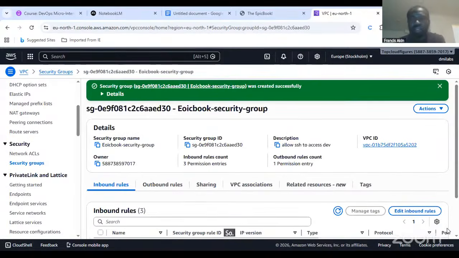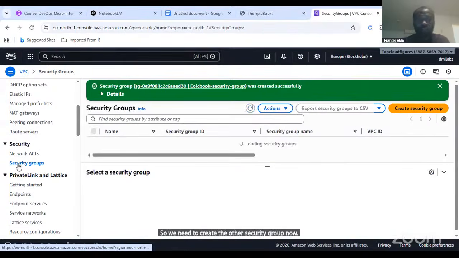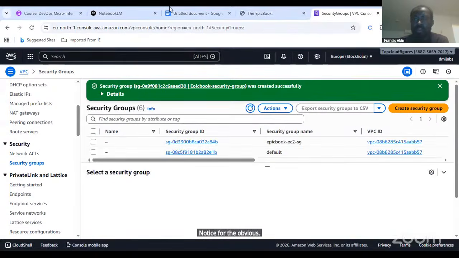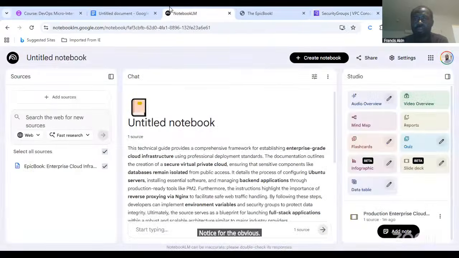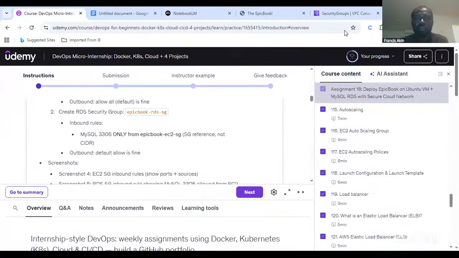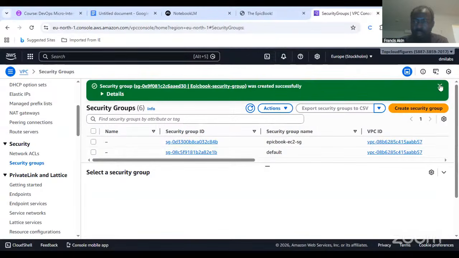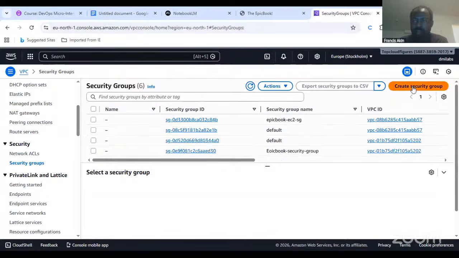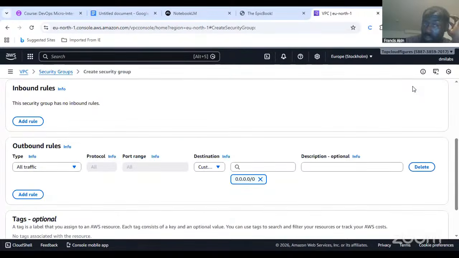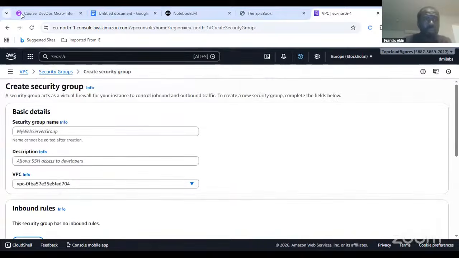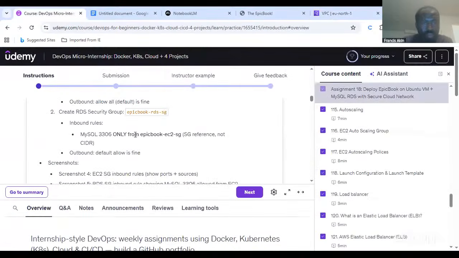So we need to create the other security group now, which is for the RDS. So what I will give it this one.